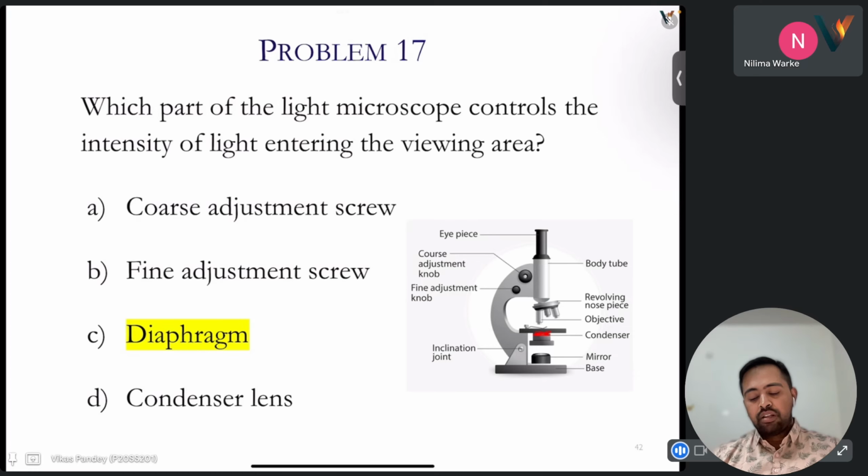And in case of a metallurgical lens, you just have a knob that will increase or decrease the intensity of the light from the source, like we have a separate source for that, right?